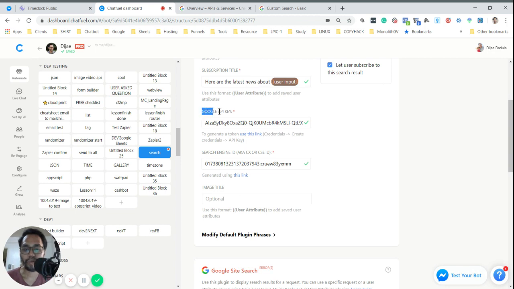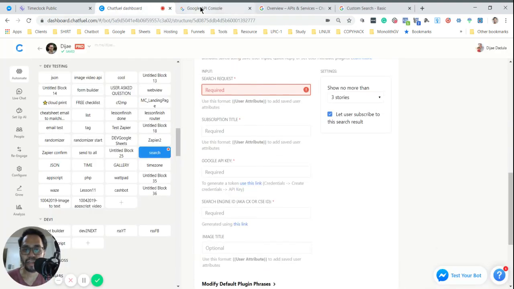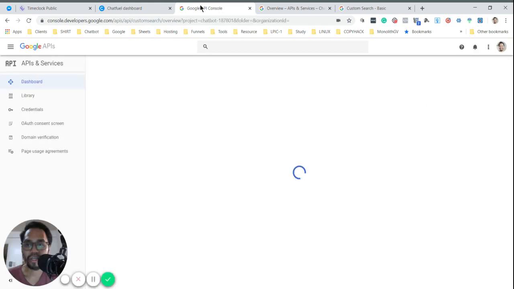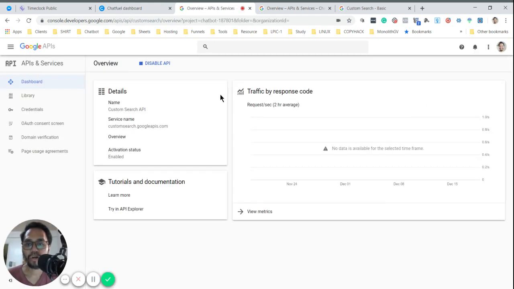So here's the main thing: you would need the Google API key and the search engine ID. So let's click these links where you can create those credentials and the ID. So first we go to this link. If you're new, you just have to click that and it will go to a Google API. For this example, I already have the APIs enabled. You might want to search in Google how to create this, but for this lesson, I won't be tackling everything, I just have to show you the credentials.